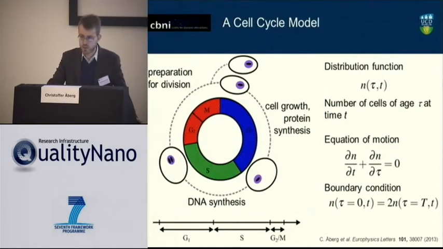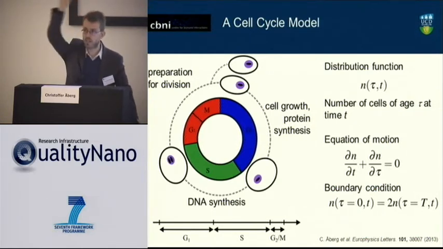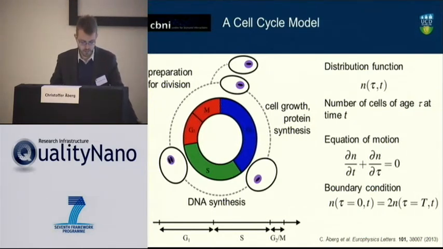So on your right here, you will have essentially a cell cycle model. I will not go into the details of the mathematics here, but the basic point is that it's a rather simple model, at least from a mathematical point of view. And in fact, the expert listener might recognize this as a wave equation. So essentially, we see cell cycle progression as kind of like a wave of cells going around the cell cycle.